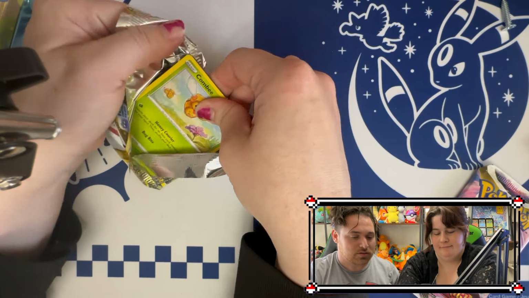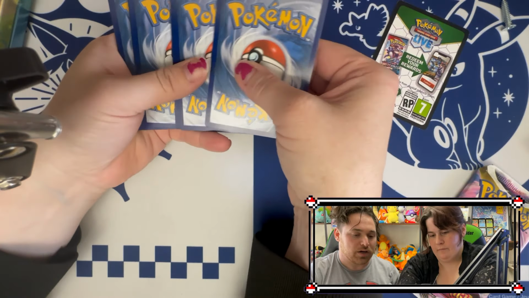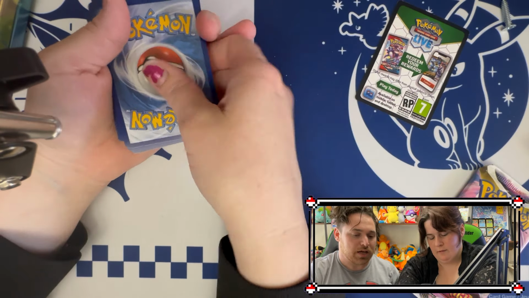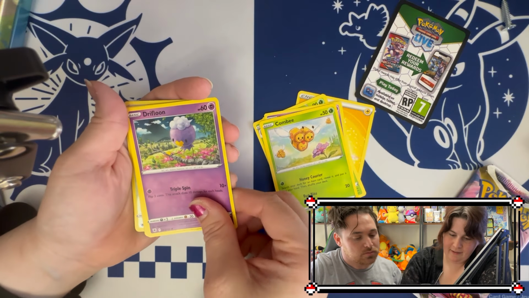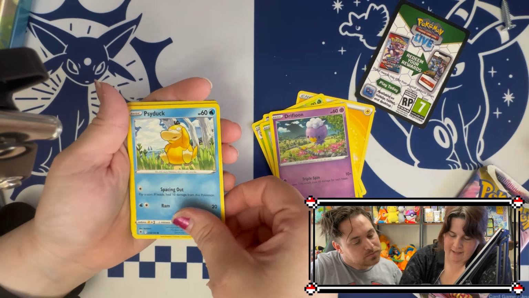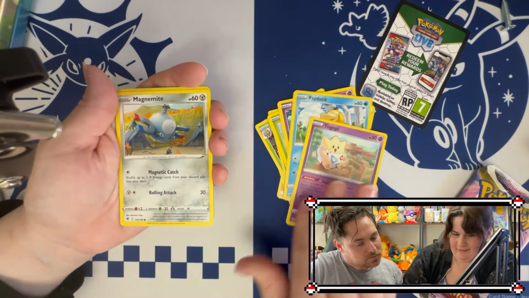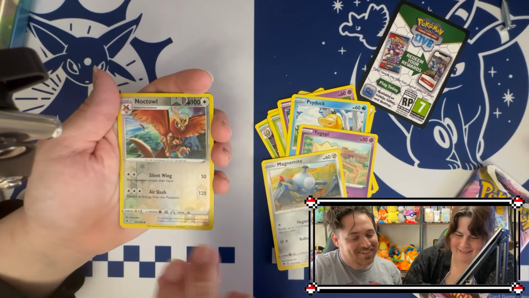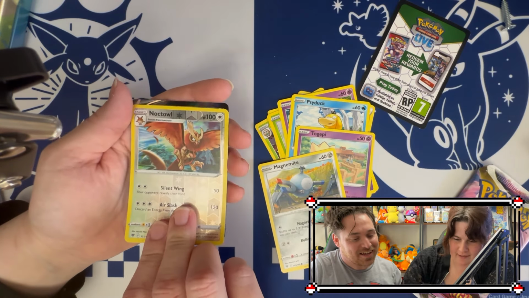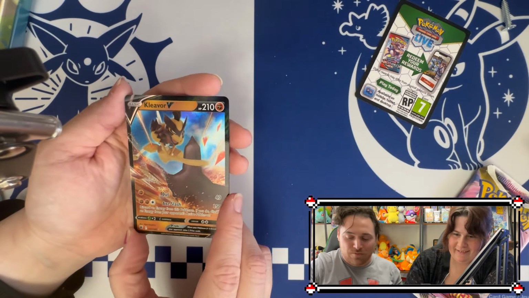All right. So take that off. And then three. There you go. And it should be an energy. Boom. Drifloon. Combee. Drifloon again. Psyduck. Togepi. Magmite. Knocked Owl. And, okay, she got a V, Cleavor V.